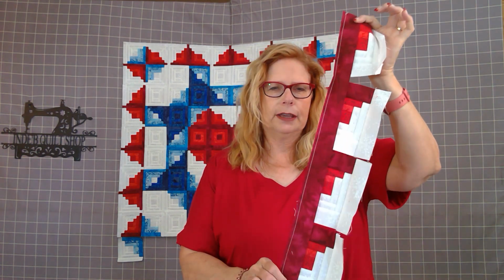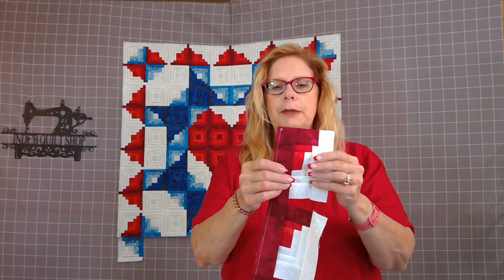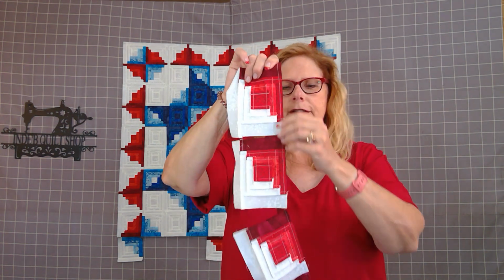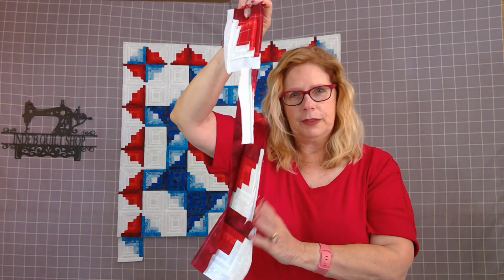So when I do a log cabin, no matter which piece I'm starting with, the centerpiece or whatever, I'm going to use a long strip, because you're using all the same width of the strips. You just go according to whatever the pattern says, and it depends on which size of log cabin tool you're using, which width you cut these, okay? And then I put mine on, and I just line them right up, and I just zip all the way down. I just keep doing the whole width, because you're cutting width of fabric strips, and you just cut them all the way there.